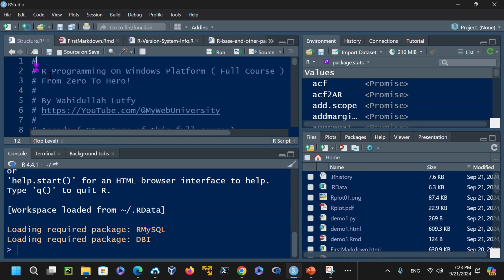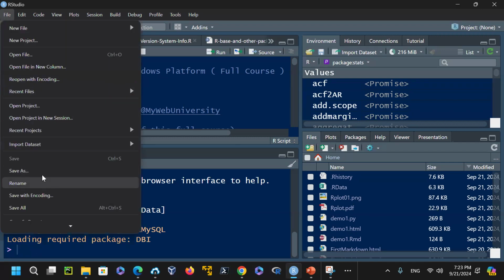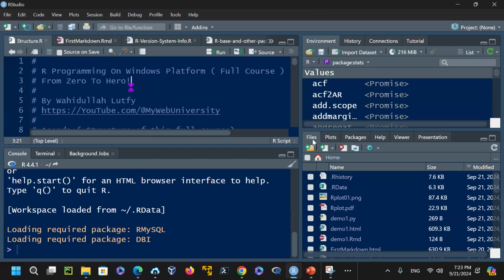So now if I remove this one, I could save it again, and this is the last change I did. You can also do a File Save As, so you can have a backup of it, or save the same file by pressing Control S. So you have this option here as well, and you also have File under the package. But let me first introduce you to this window.